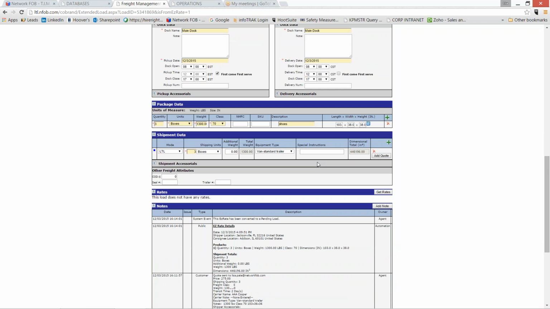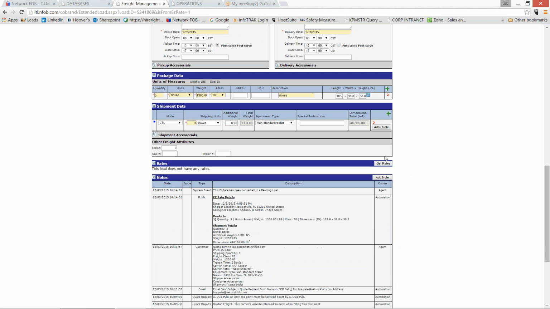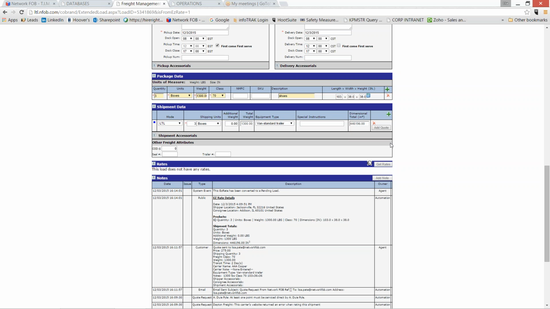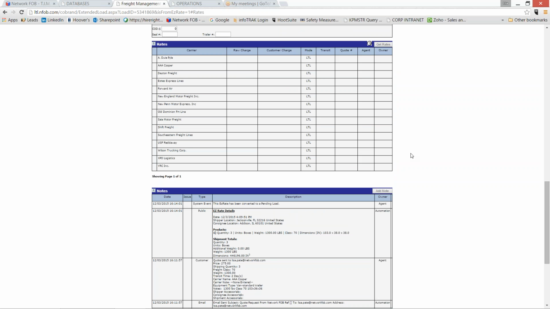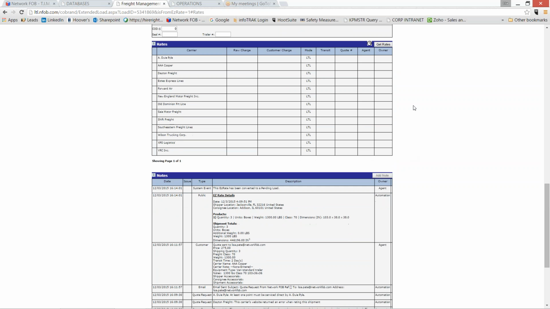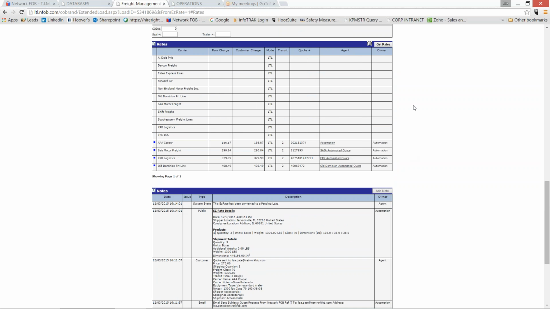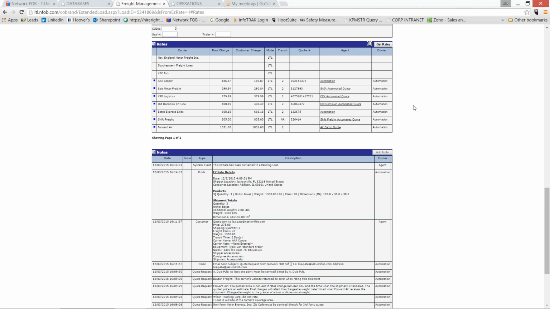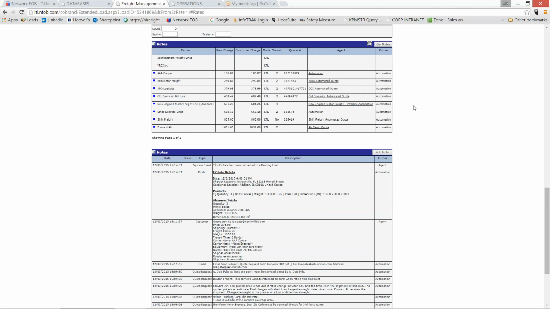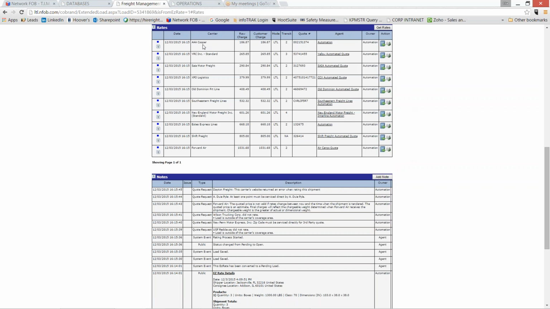Now here's your shipment. Now what you will notice, everything's carried over from your quote onto your order. It does require you to get the rates again. The system isn't sure if there's been a rate change or if you may have made a package change, so it's going to rate it for you one more time. And when you rate it one more time, now you're going to be able to select your carrier. It's thinking, it's loading up. And now we have our AAA Cooper, and now at this point, I can book the load.